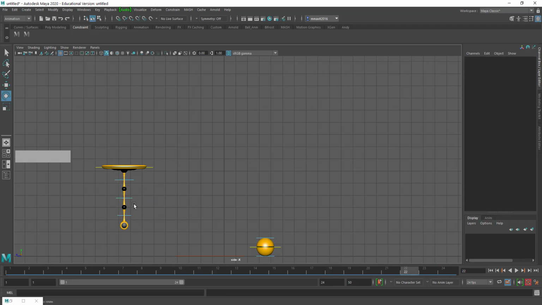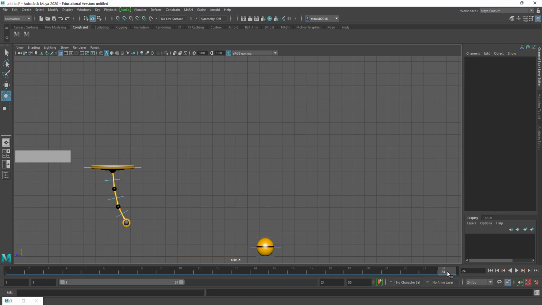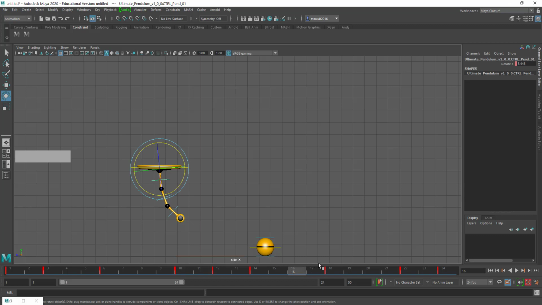This one should not be straight. Then this one needs to.